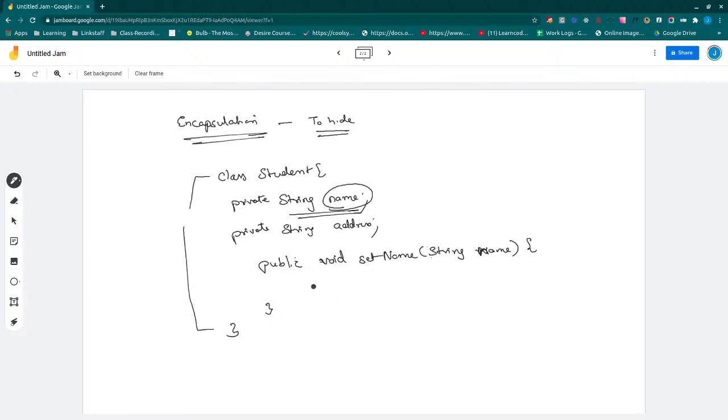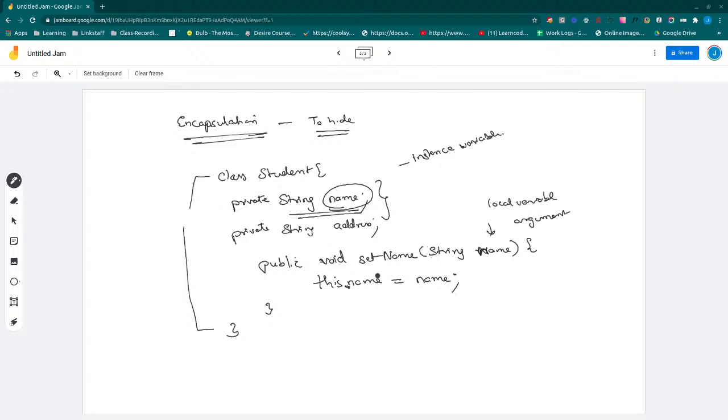Now I'll get a name and I can save it inside my instance variable: this.name = name. That means you have a local variable or an argument here. Using this argument, you accept the value and then you set it inside the instance variable. Both of these are instance variables, because an instance would be created and they will have their reference inside the instance. So now both variables would be created inside the instance.